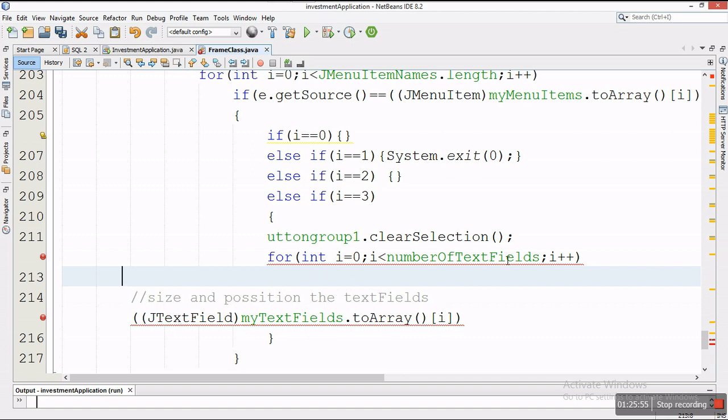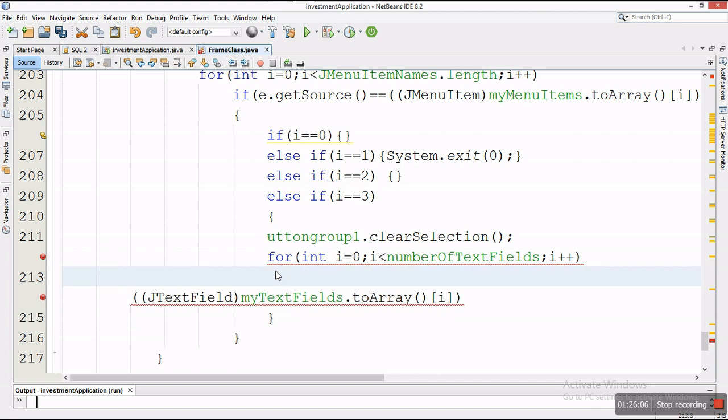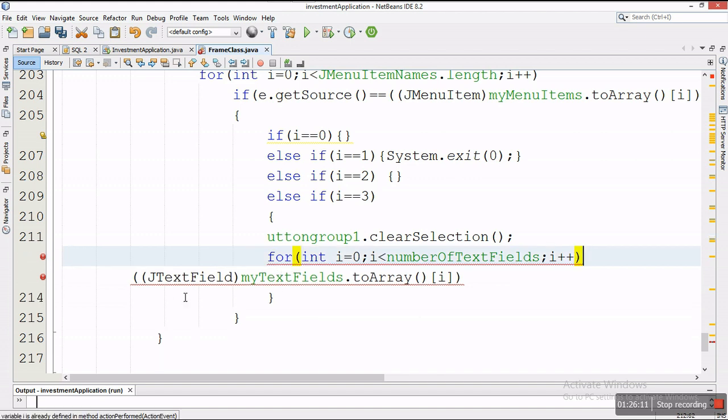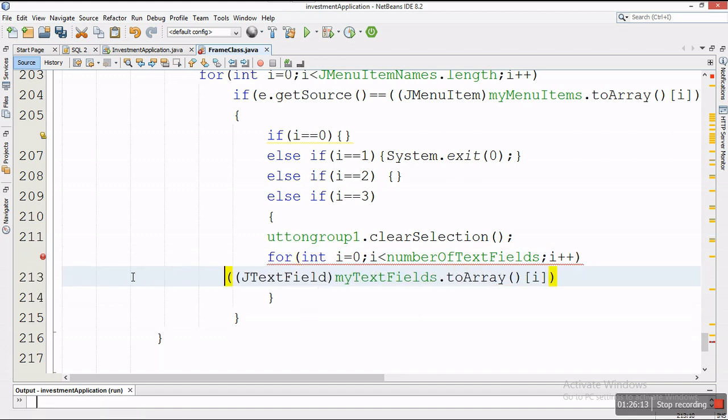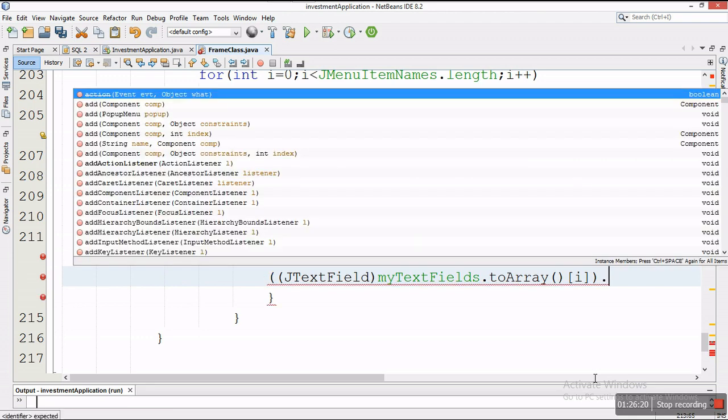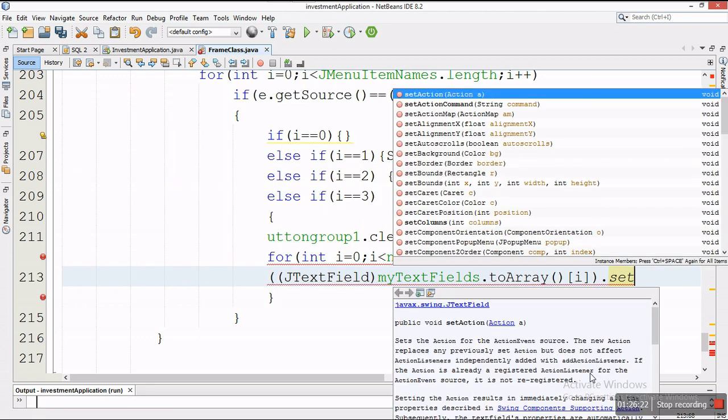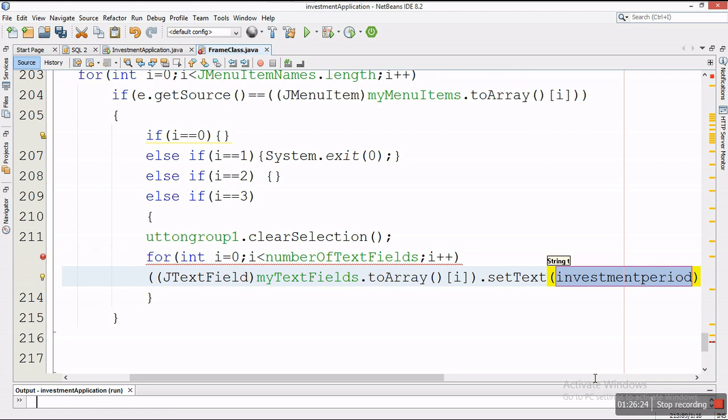Then I say this dot set the text to nothing, just like that.